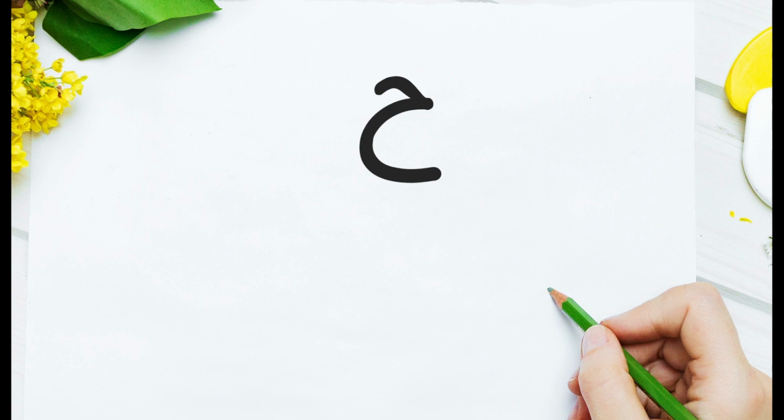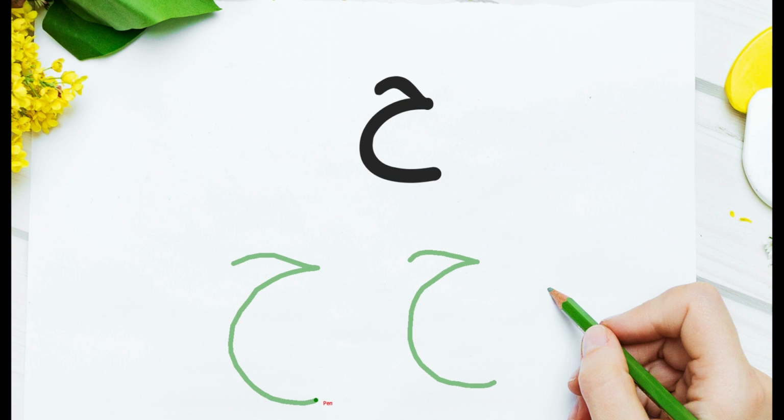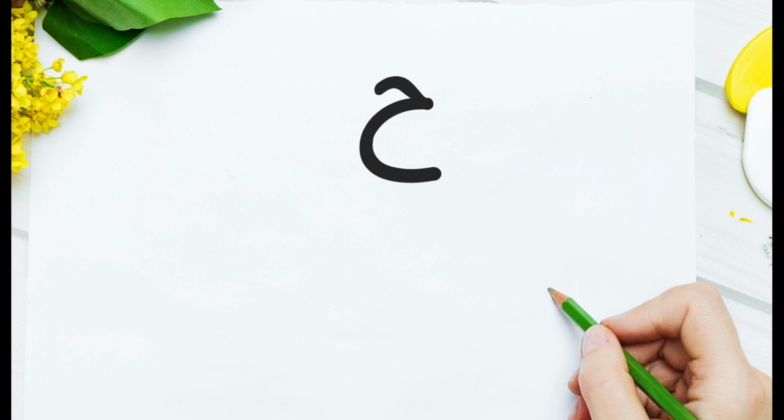Come on, let's try to draw it. In the isolated form, draw a small curved line from left to right. Then go down with a bigger curved line. It's just as easy as this. A small curved line from left to right, then down with a bigger curved line. Will you give it a try? Grab a pen and paper and draw Ha. Please pronounce the sound as you draw it.